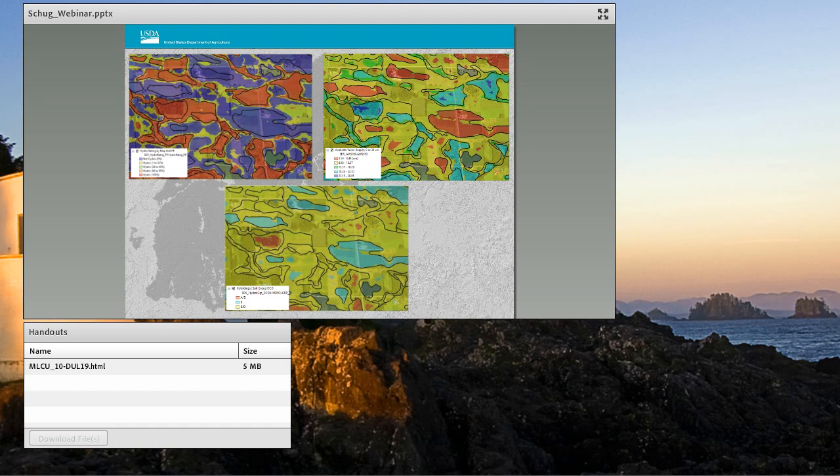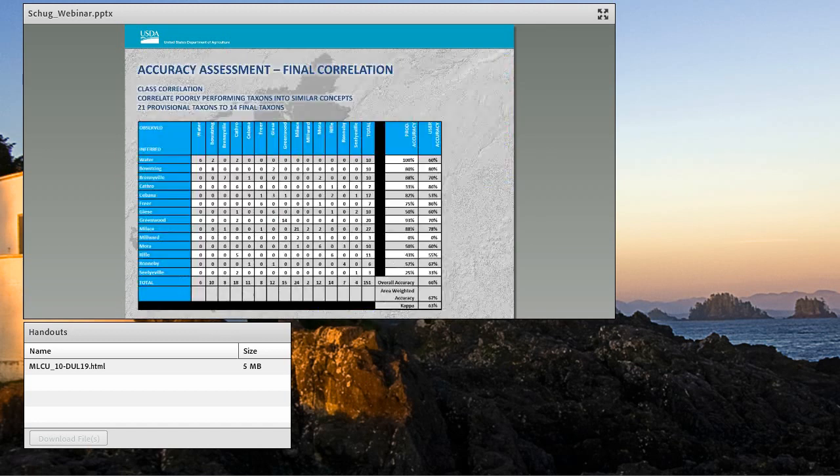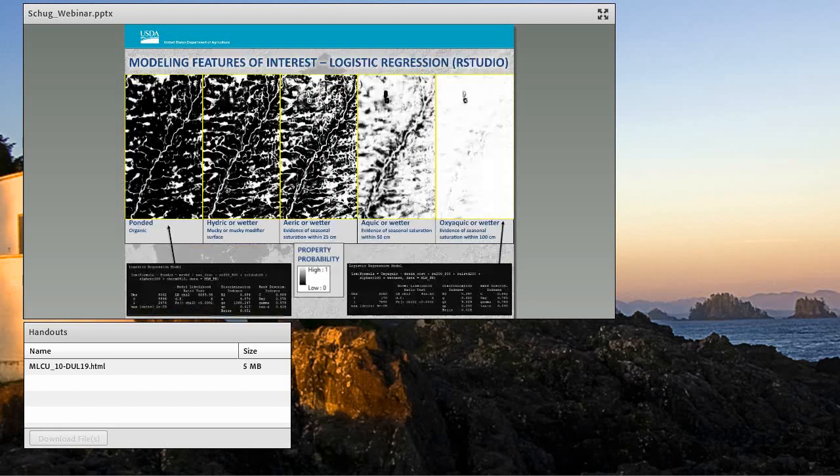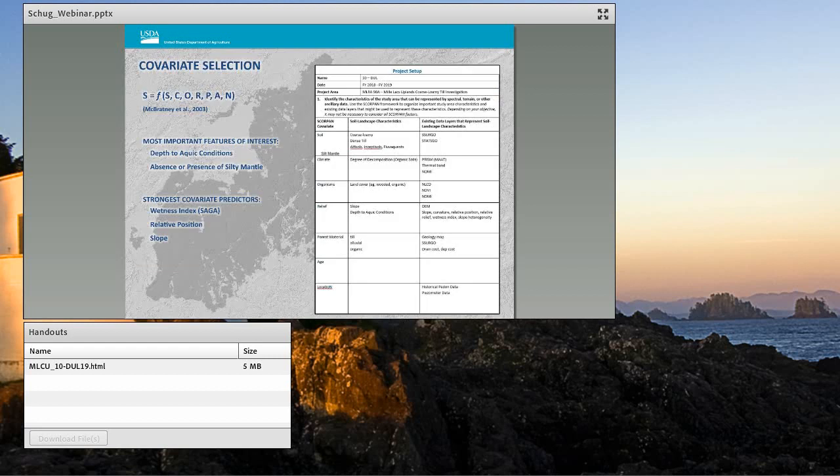Can you expand on how you chose to break up your conditioned Latin hypercube sampling point categories, and why did you have three different categories? All right, well, we had two different categories. Let me back up here. We ran it on the two different land uses, agricultural land use and wooded land use.